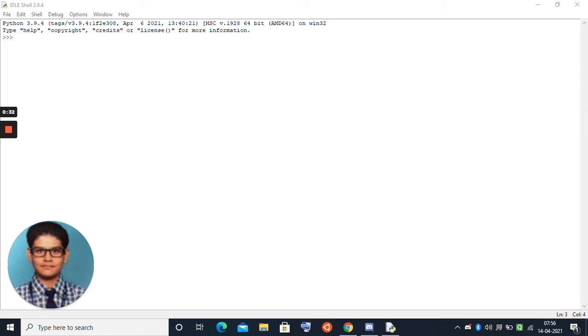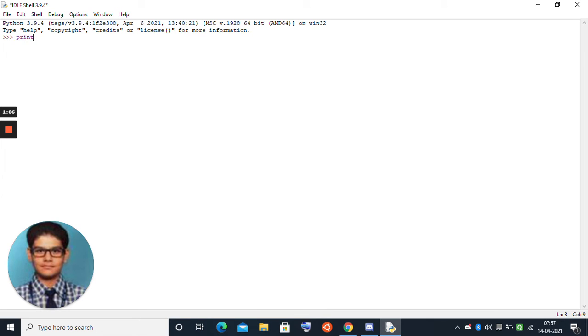So the print function is used to print not only statements but also any other object in Python like lists, tuples, but we shall be discussing lists and tuples in our next videos or in the later part of our course. But for now, the print function prints any statement and any object in Python, and while printing an object it converts that object into a string and then prints that statement. So let's see in action how Python print function works.